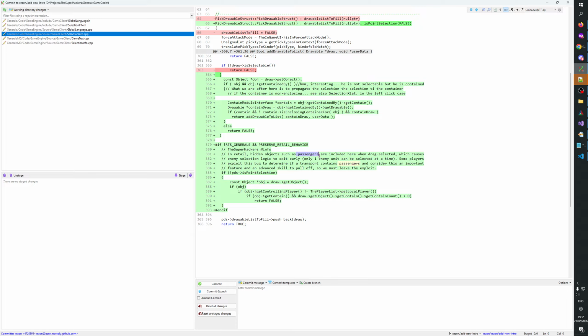Hidden objects included here when drag selected. It's because of this here, right? Right. He's not selectable, but he's contained.